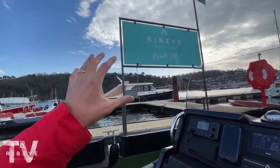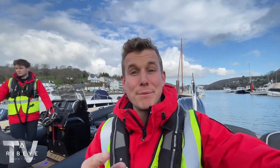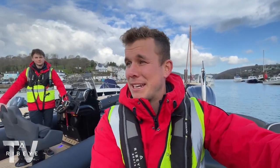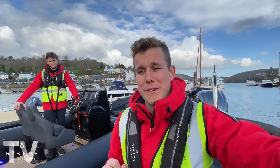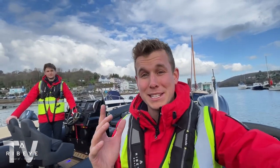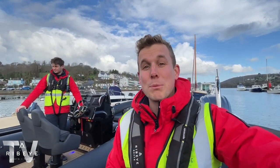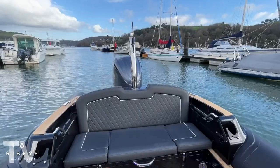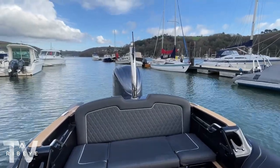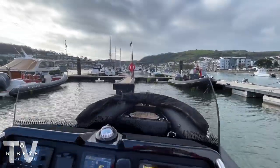This area is going to be used for the Ribeye Prime showcase event in April — it starts on the 11th of April and runs for a week. It's all about showcasing our Prime series, though you can look at our other boats as well. If you're looking at our Prime range, do hit us up so we can get you booked in. Keep watching and in about five seconds we'll probably be at Blackpool Sands.